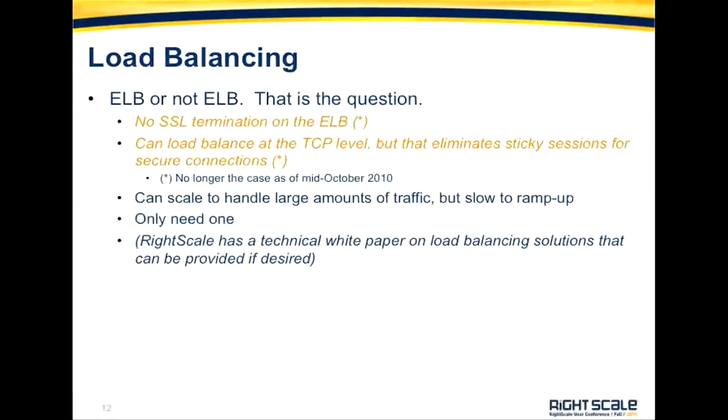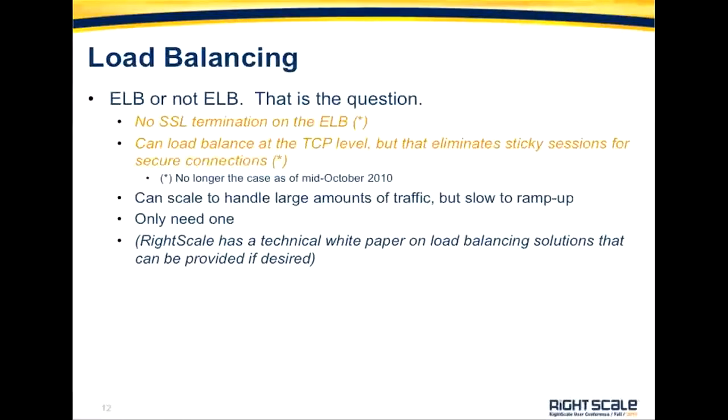The ELB can scale up to handle large amounts of traffic, but it is slow to ramp up. And I'll make a mention here, the last bullet point is that we have a technical white paper that we wrote on load balancing solutions that compares ELB and a bunch of others. And there's a link at the end to tell you guys where to get that if you want more information. But basically what we found is that we got bored with throwing traffic at it because it was able to handle it all. It was basically infinitely scalable. I'm sure at some point we hit a threshold, there's no more capacity or AWS cuts us off, but we got bored of waiting. But the point was it was slow to ramp up. Yeah, it got there and it could handle these 20,000, 25,000 connections we were throwing at it every second, but it took a while to get there, okay?